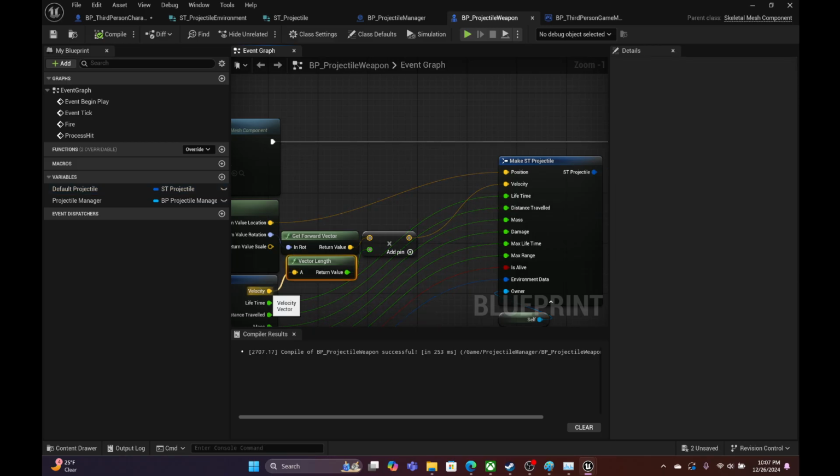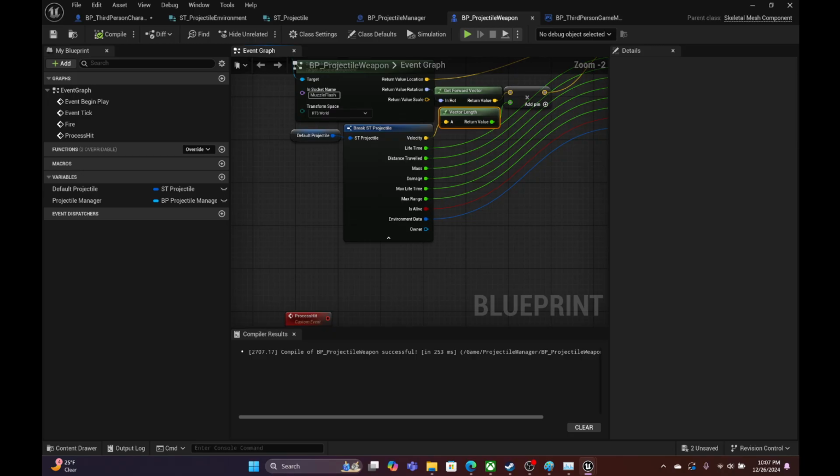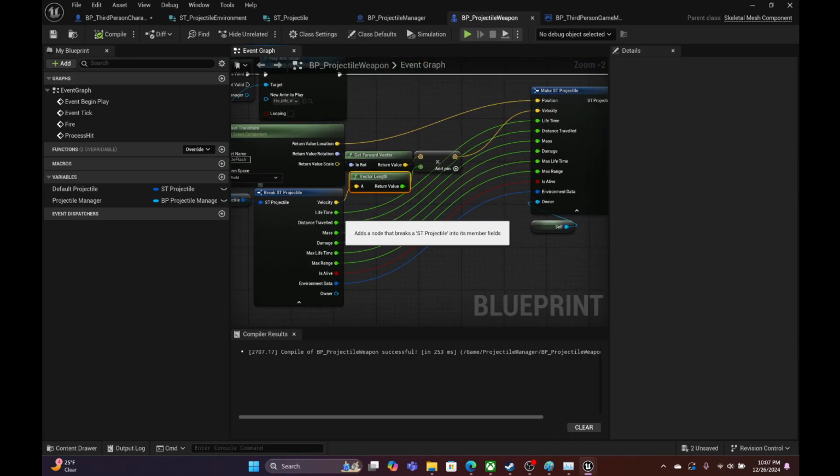So we have our initial velocity that we were just looking at. This is how we control our projectile speed. We get the vector length of it, and we multiply that by the forward vector of the rotation of the component that we're using to get our orientation from the weapon.